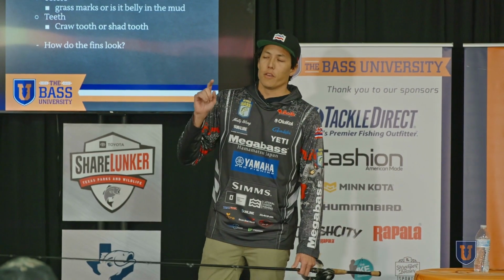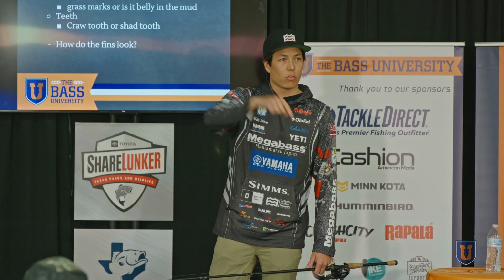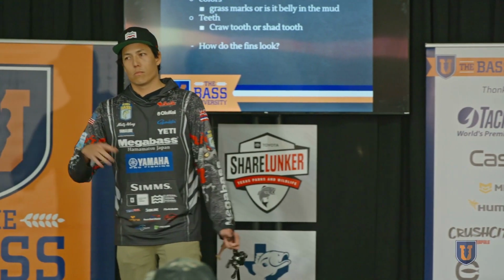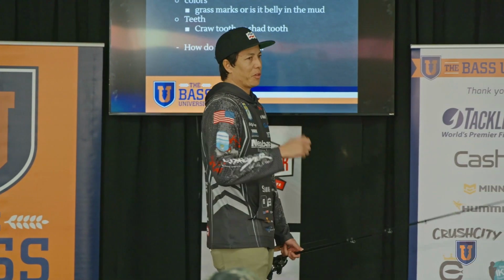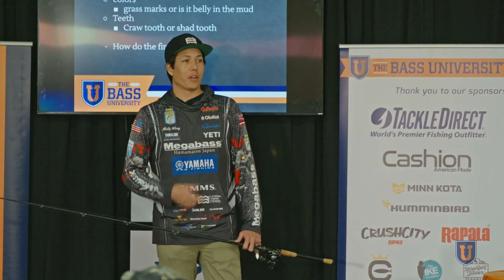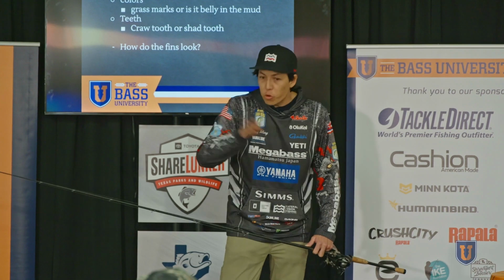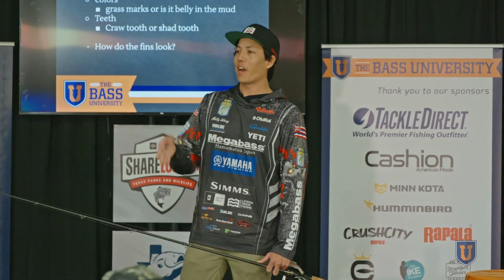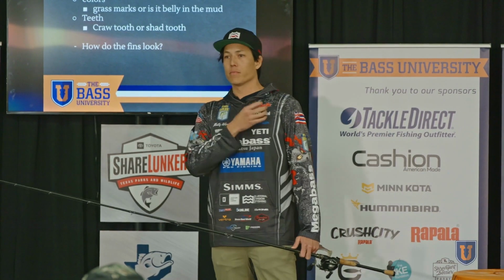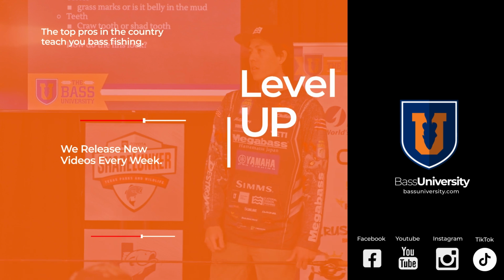Next thing, if you ever notice how sharp a bass's teeth are when they're feeding up on bait versus craws, next time that you catch a bass off of a school of suspending shad or whatever, go ahead, when you lip them, feel how sharp their teeth are. And then feel how sharp a bass's teeth are when they're eating crawfish. What happens is these bass are going down, boom, hitting the rocks, moving rocks with their faces. They don't got hands. They got to use their head. They're bashing in to get the craw out. Oh, they see the craw, boom, get it, right back in there. Their teeth are getting mushed down. Those things are all beat up. You know when they're keyed in on fin bait is when their teeth are sharp. They're eating bluegill, they're eating shad.